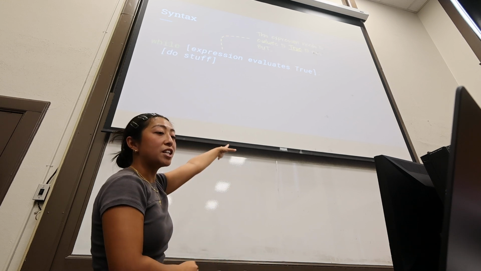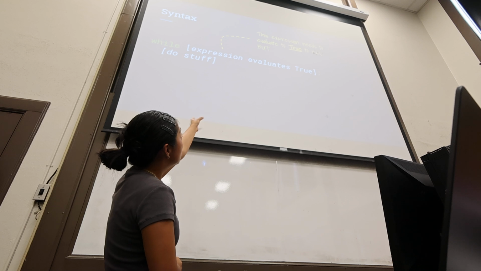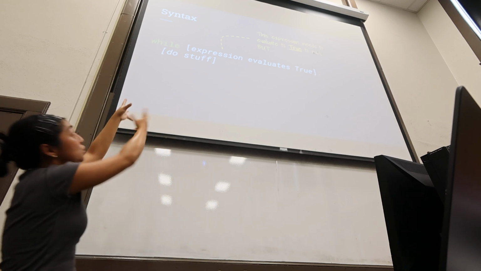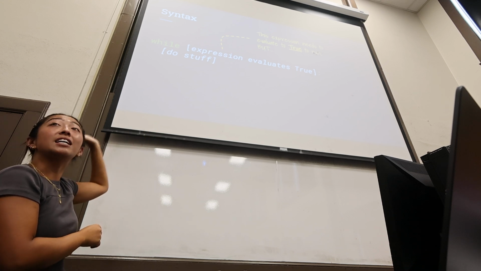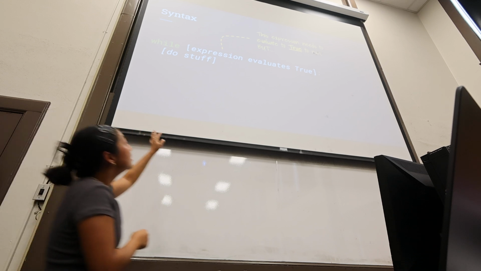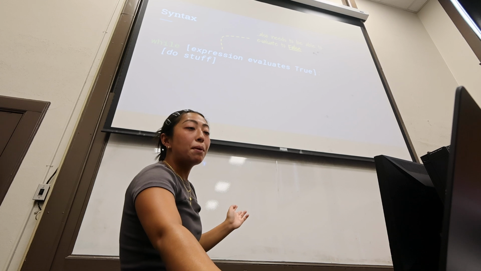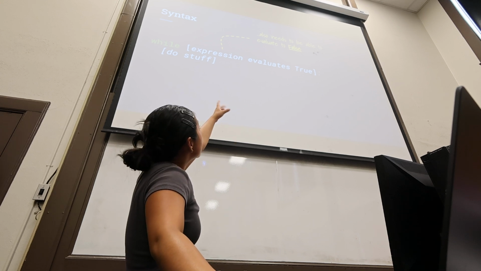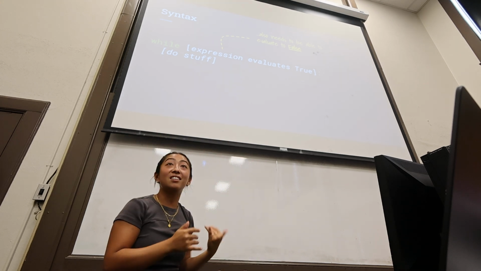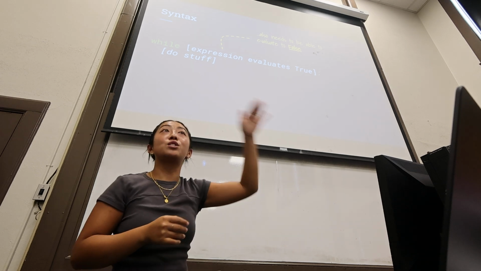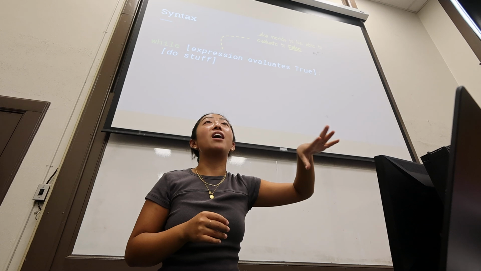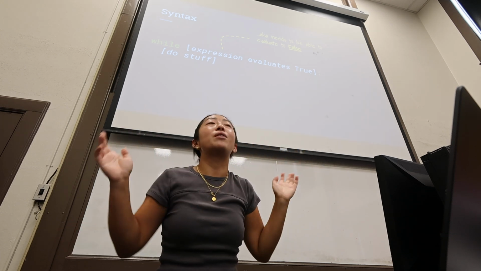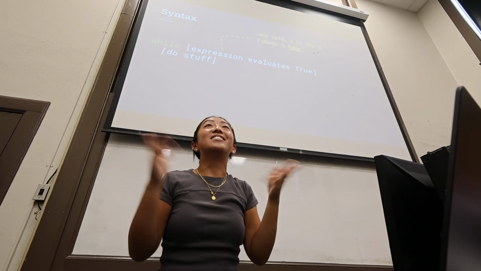Okay, so this expression needs to evaluate to true in order to run and do whatever is indented under this while loop. So again, indentation is really important too. But keep in mind, it also needs to be able to evaluate to false to then exit this loop. Because otherwise you'll just be stuck in this loop repeatedly. And then we'll see an example of that. But then you're just stuck, and then your computer program is just stuck too.